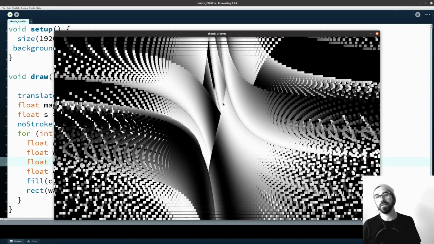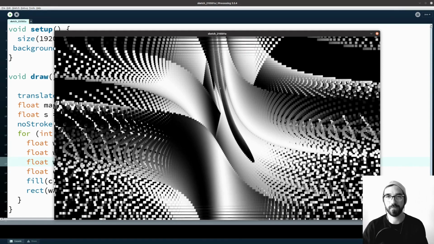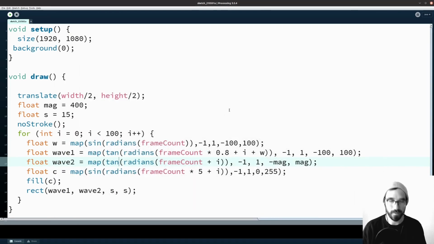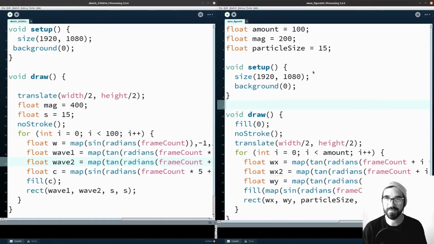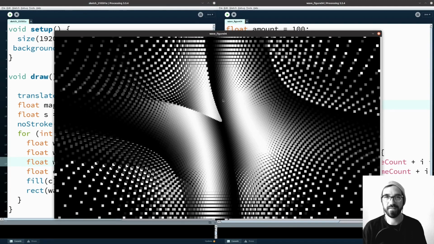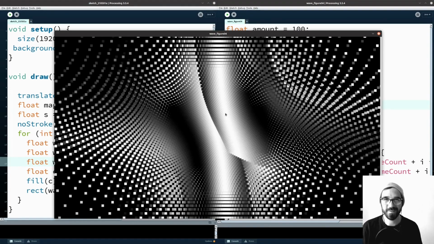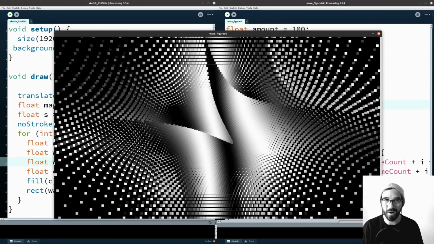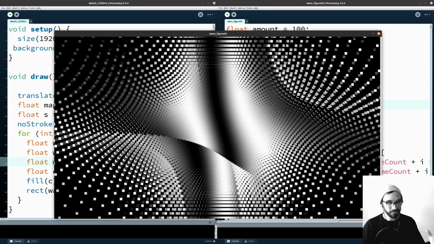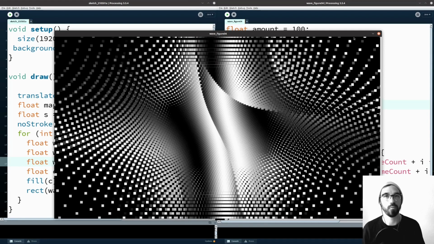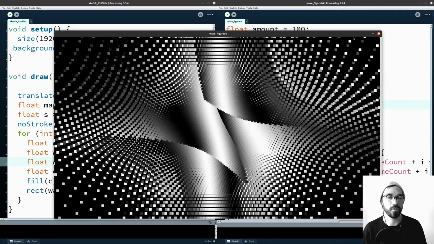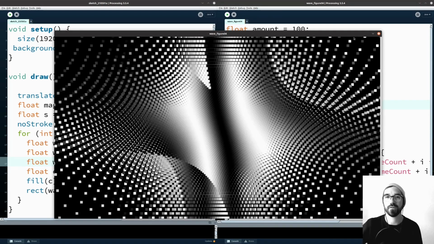Okay. Yeah, I mean, this is very close, right? This comes very close to the other sketch. Let's just compare them and see if that's the case, right? Yeah, I mean, this is a little bit more beautiful. I don't know. I did something different here. I'm not really exactly sure what, but basically, this is how to work with waves in processing. This is basically how to create these wave figures in processing.